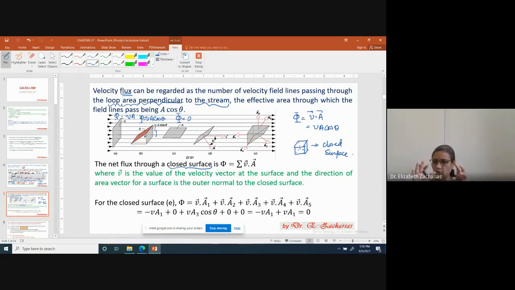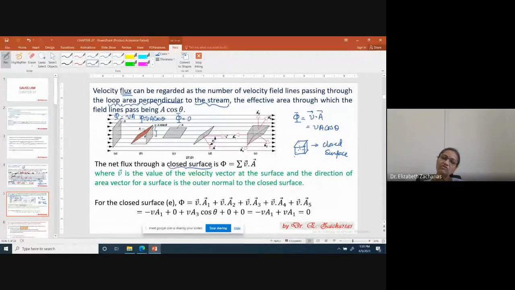But when we say closed surface here, we are not talking of cardboards kept like this and then closed so that nothing will enter or go. No, that's not what we mean. Here, when we say closed surface, we are talking about a surface where there is no open edge. This entire thing has come together, but fluid can still flow. So let us look at what is the net flux through a closed surface. If I want the net flux through a closed surface, let us say how many sides will be there for a cube?